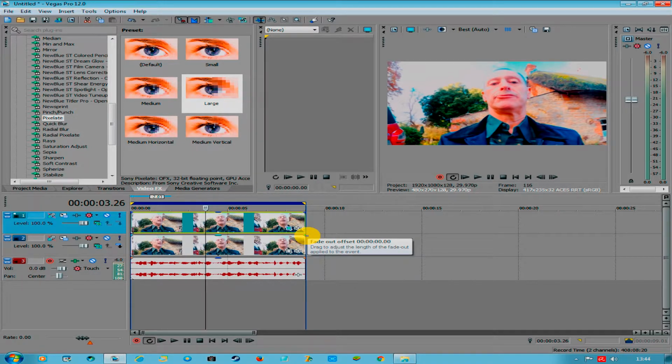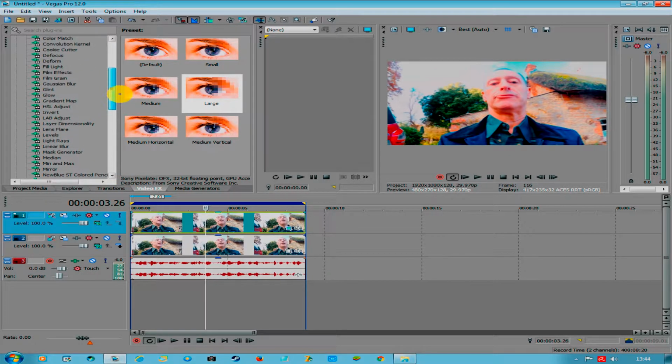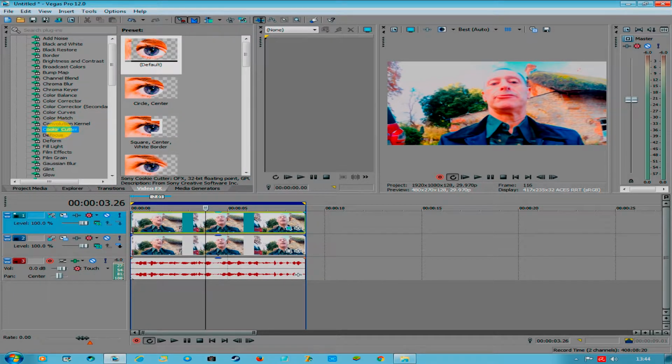So having done that, method number 2 in the process of doing this, we're going to use another cookie cutter. So we're going to have a cookie cutter, which we can find. The cookie cutter. Where's it gone? There we are. Cookie cutter. Now, we've got no effects on this track, so we bring the cookie cutter down.